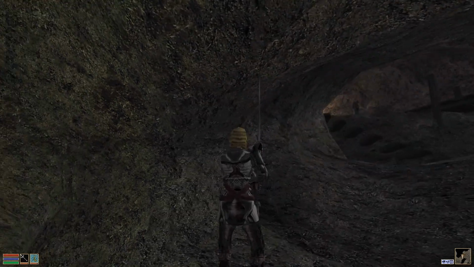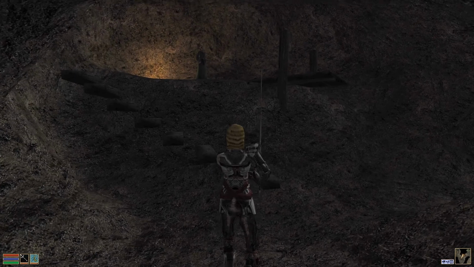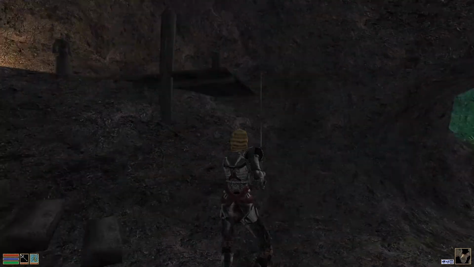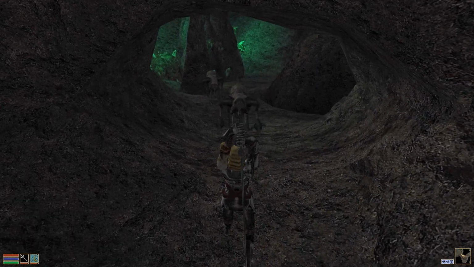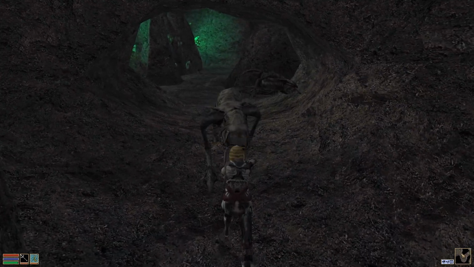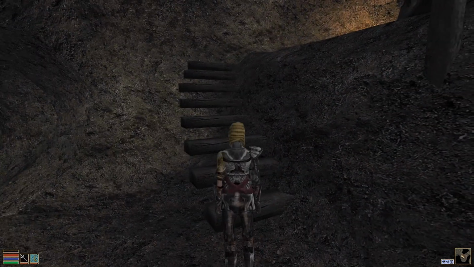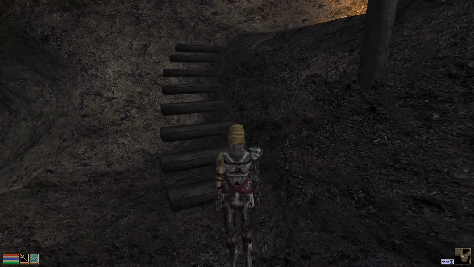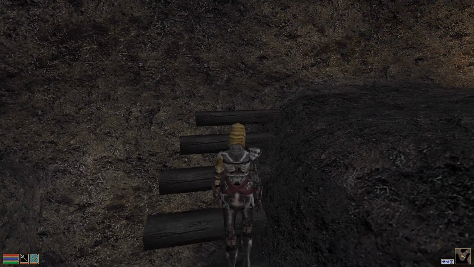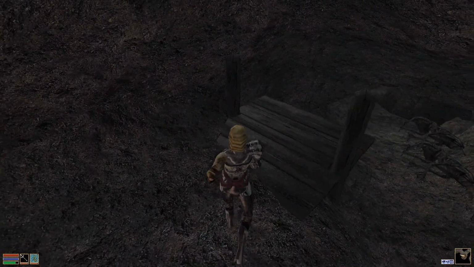As I said before, the mine is small, and we'll find Teris being hounded at the top of these stairs. When we talk to him, he'll ask us to escort him to Novor. I recommend taking the long way around and not using these stairs, as Teris could get stuck on them.